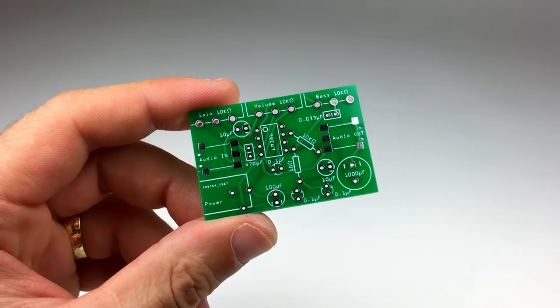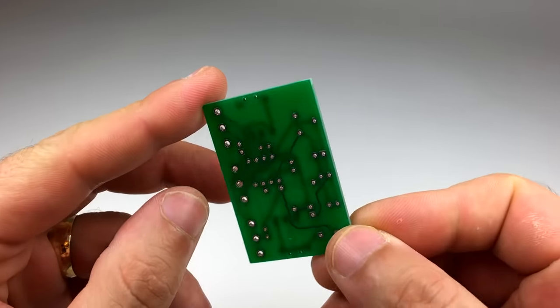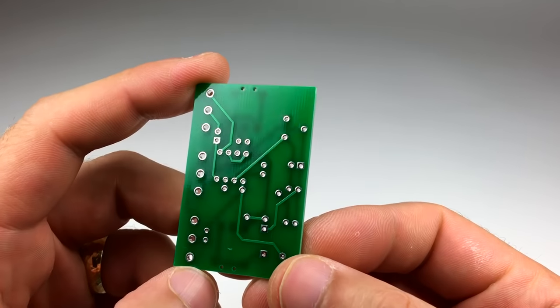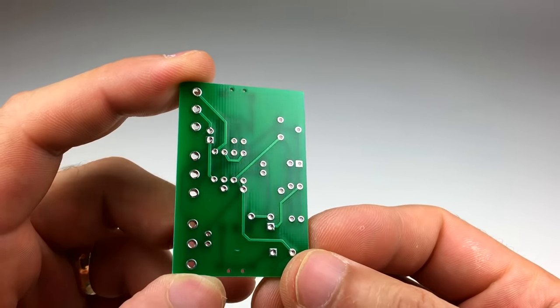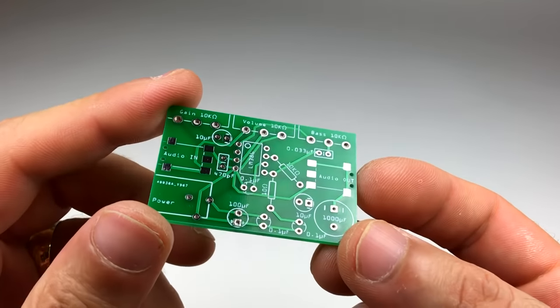I ordered my PCBs and shipped them via airmail, the cheapest option, and it only took about 2 weeks to get them. I'm pretty impressed with the quality. There doesn't seem to be any defects on the boards. The board looks nice and glossy, and electrically they work great. I just finished soldering 3 amplifiers and they all sound really good.